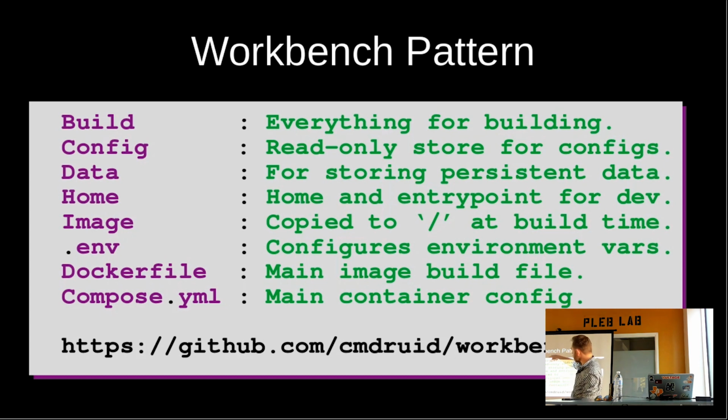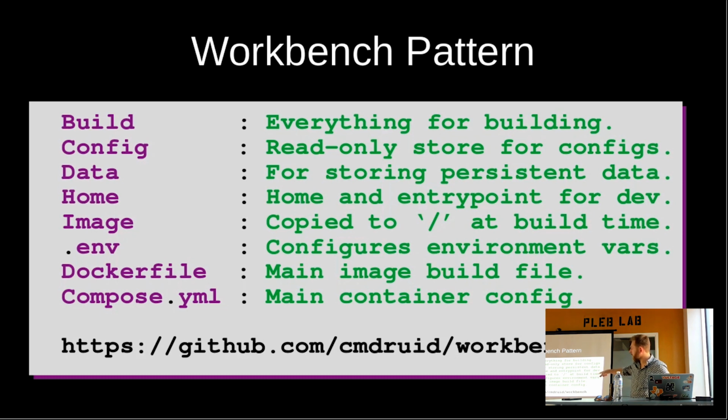There's a build folder for when you need to build stuff, a config folder for configurations for your container, and a data folder for any persistent data, because Docker containers typically don't have persistent data. You have to give them write access and a place to store data. Your home folder is a place you can personalize your environment inside the container.